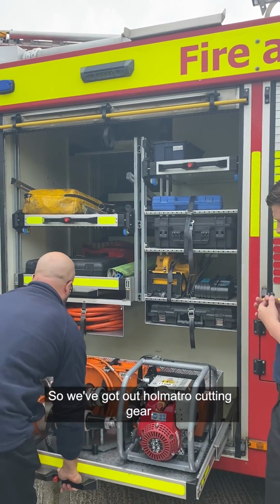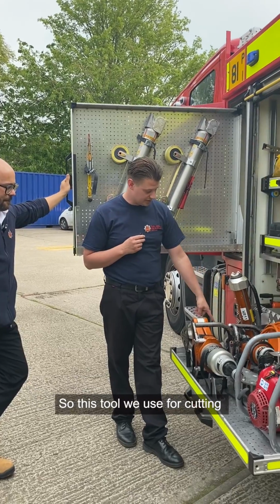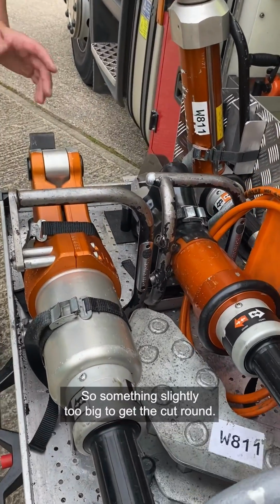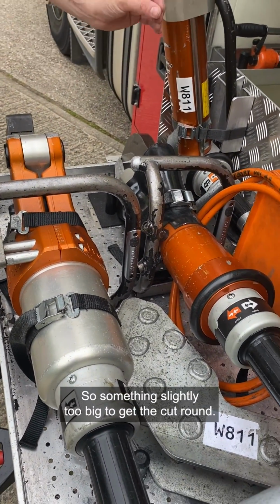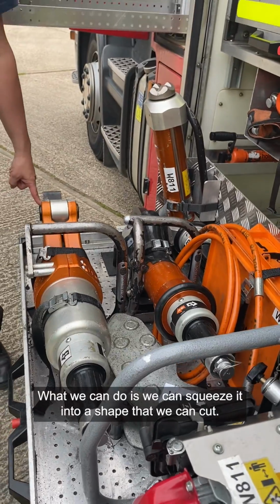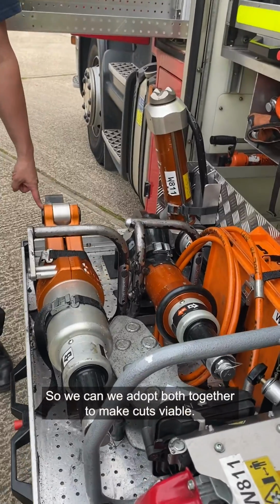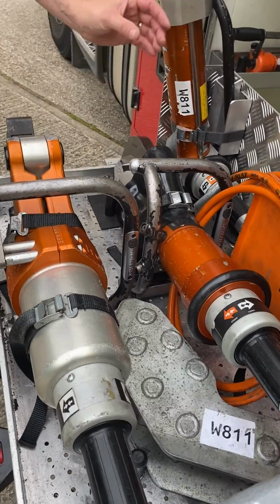So we've got our Holmatro cutting gear. This tool we use for cutting, this one we use for spreading and for crushing. So if something's slightly too big to get the cut round, what we can do is squeeze it into a shape that we can cut with this. Perfect. So we adopt both together to make cuts viable.